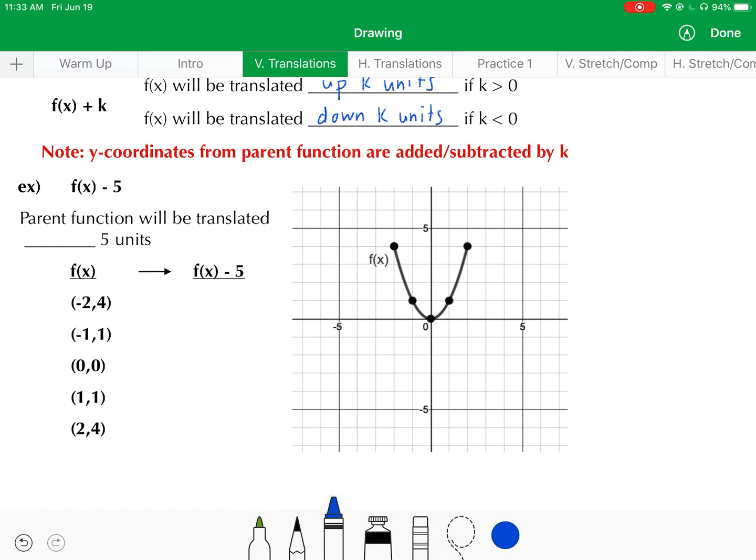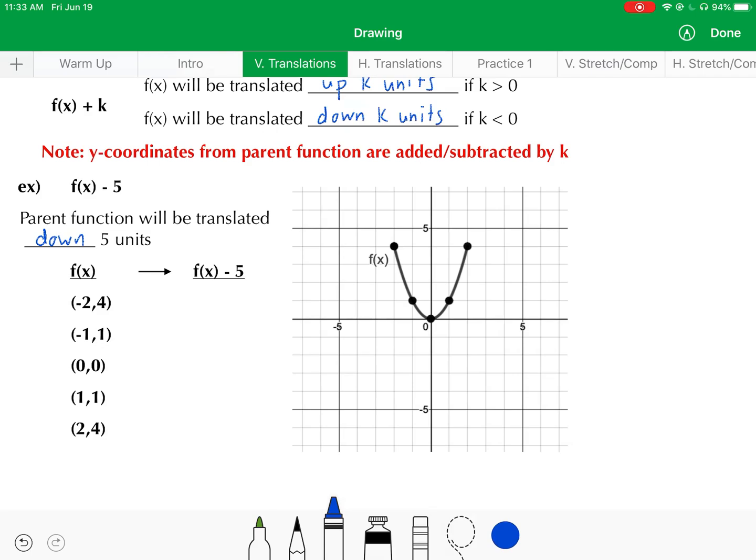All right, so here we have an example of our own. I have graphed the function f of x, which includes 5 critical points from the square function in our library, f of x equals x squared, okay? And I want to know what's going to happen to that graph if I were to subtract 5 from the function, if I were to find f of x minus 5. Well, the fact that you're subtracting outside of the function means you're translating the graph down 5 units, right? And that would mean your y coordinates are all being subtracted by 5.